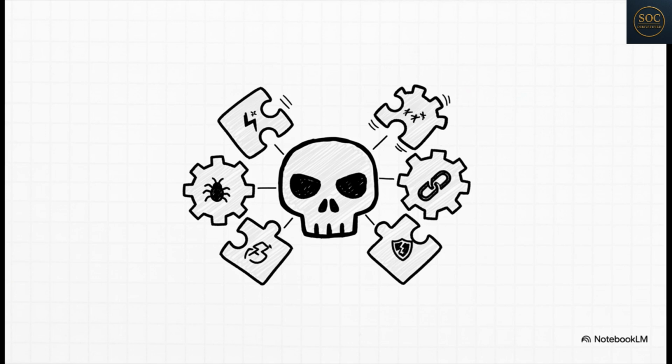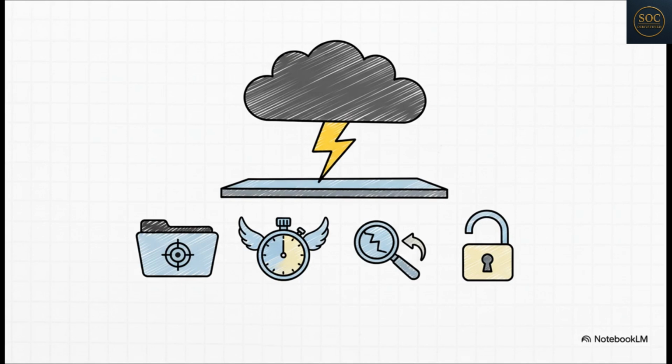Now, here's something really important to get. CWE-61 isn't just one single simple bug you can patch and forget about. It's what's called a composite weakness. Think of it less like a single crack in a dam and more like the perfect storm. A whole bunch of smaller things have to go wrong all at once for the attack to actually work. And this is what that perfect storm looks like. You need all these ingredients for the disaster recipe.